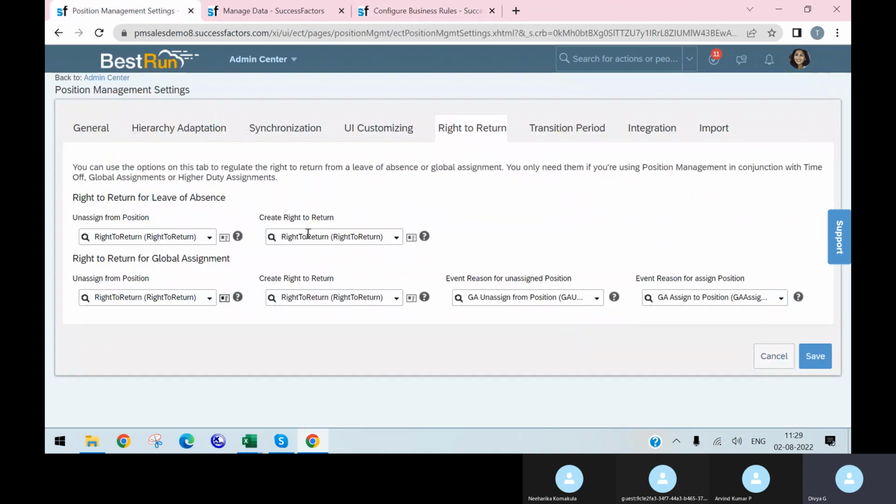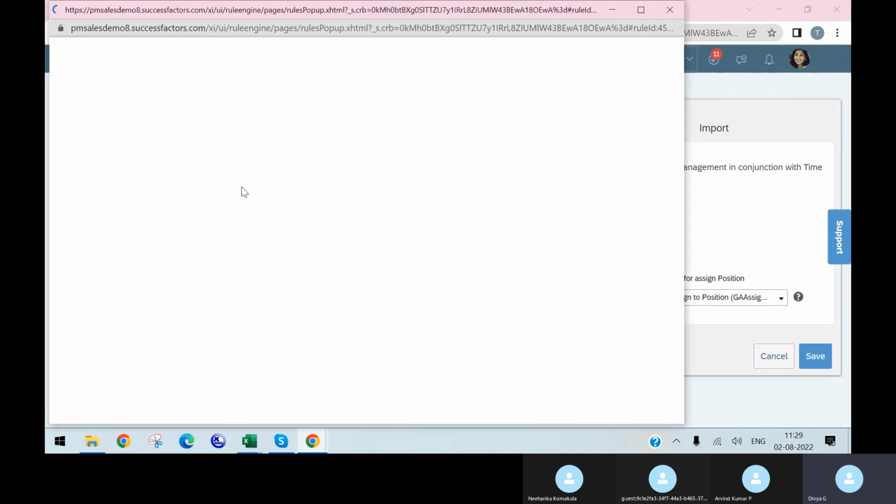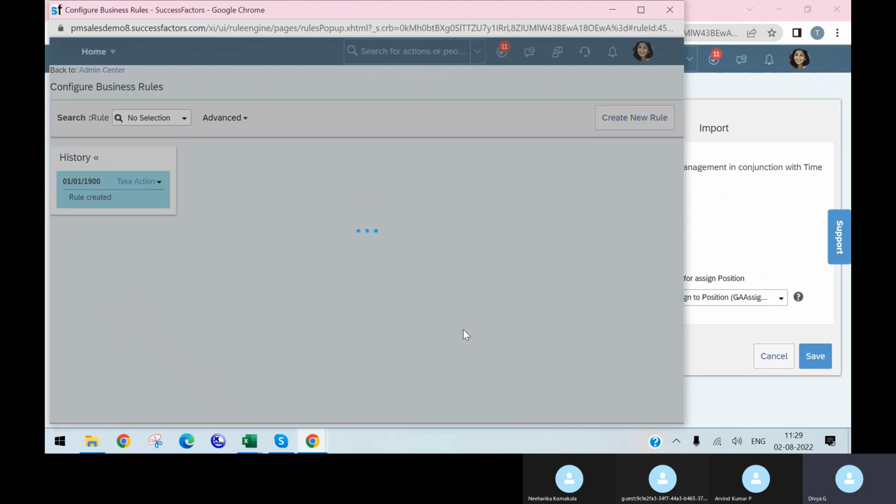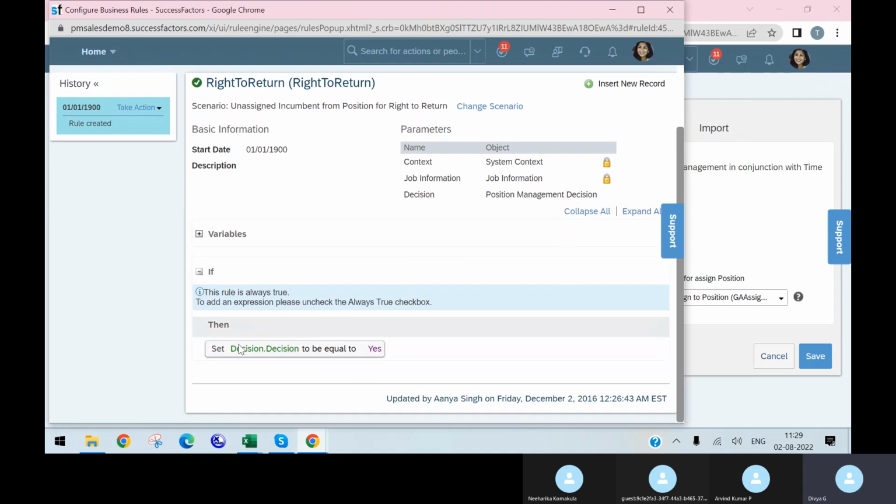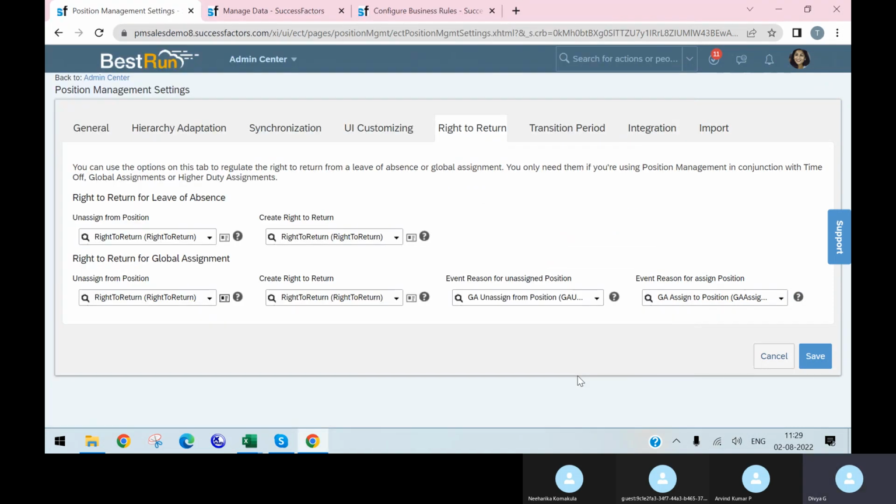Like this we will select standard scenarios, and after selecting that we will keep it as decision.decision is equal to yes. Here also same. Then we will save this. Whenever we are creating one return right to return, then we will use this.